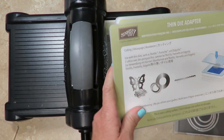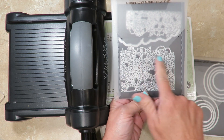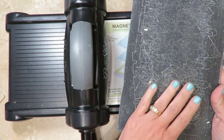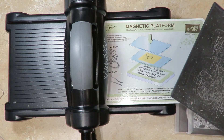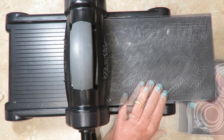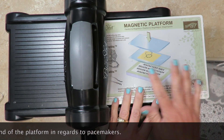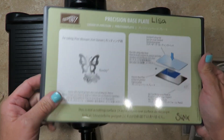If you don't have the magnetic platform, remember: thin die adapter with your basic platform. These are detailed dies — this is a perfect example of what I mean by detailed. There are lots of intricate little spaces being die cut as well as openings. I like to use my magnetic platform with my precision base plate. You can see this one is well used; it will leave marks into the steel plate but that does not harm it. What happens is this actually takes the place of one of the clear mats on the bottom, creating that extra depth — it sticks to it like glue. You'll place your paper on here, then your detail die, then another clear mat over the top to protect it. There is a warning about the magnetic platform for those who have heart issues, so make sure you read the disclaimer. On the back of the precision base plate there's a diagram to instruct you on how and when to use it.